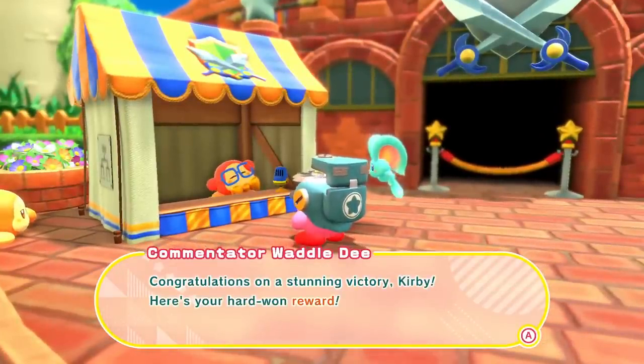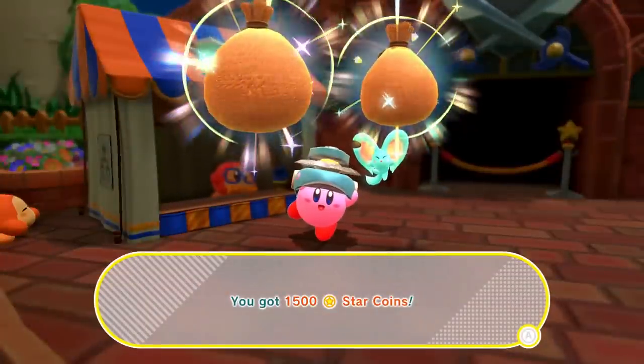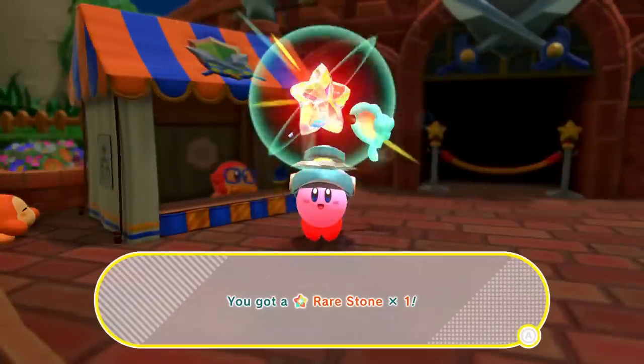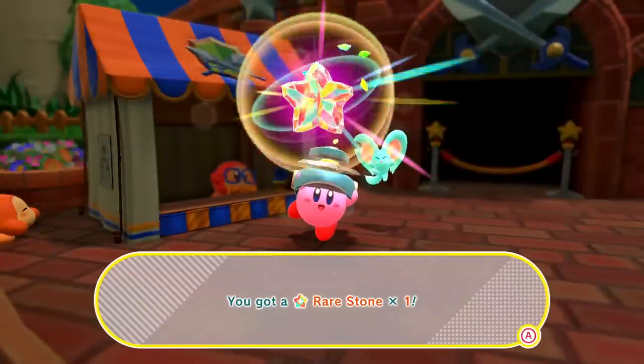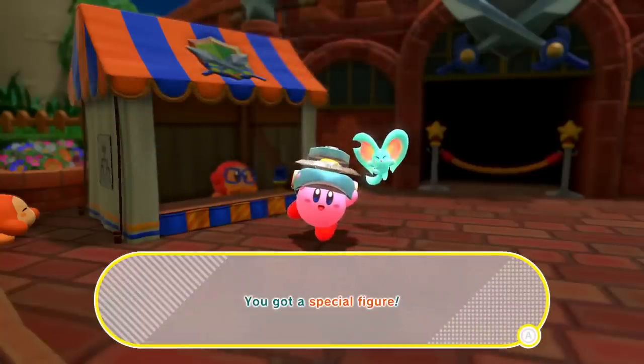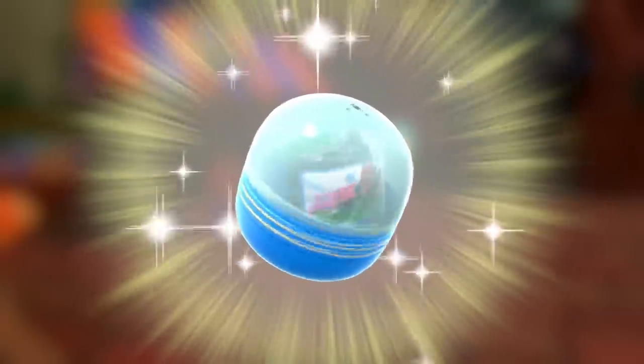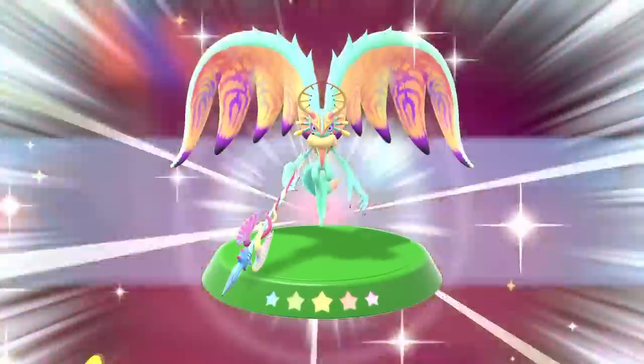Congratulations on a stunning victory, Kirby. Here's your hard-won reward. So we get 1,500 star coins and a rare stone, but not to mention a special figure. So let's see what's in this one. Ooh, whoa.